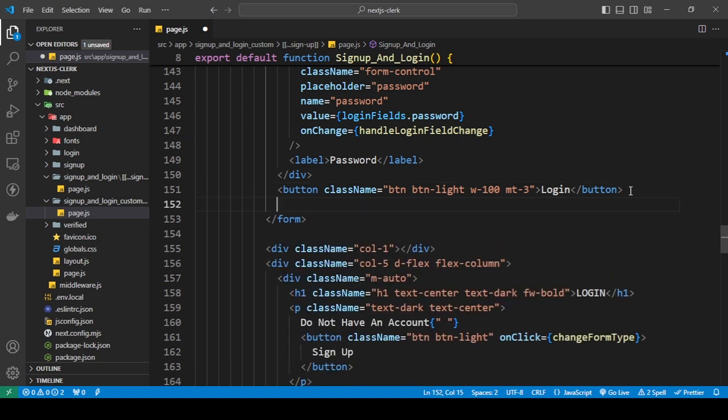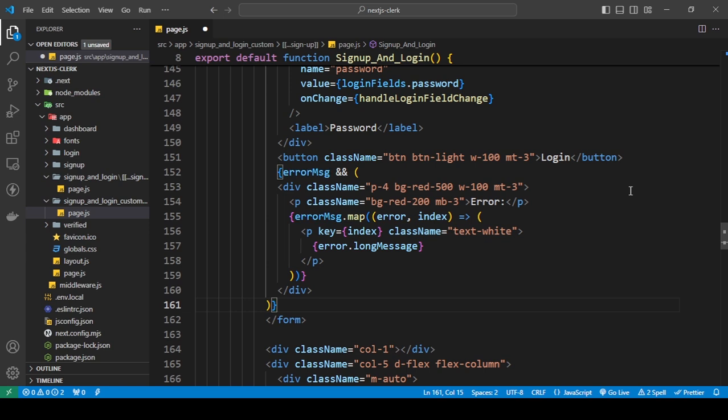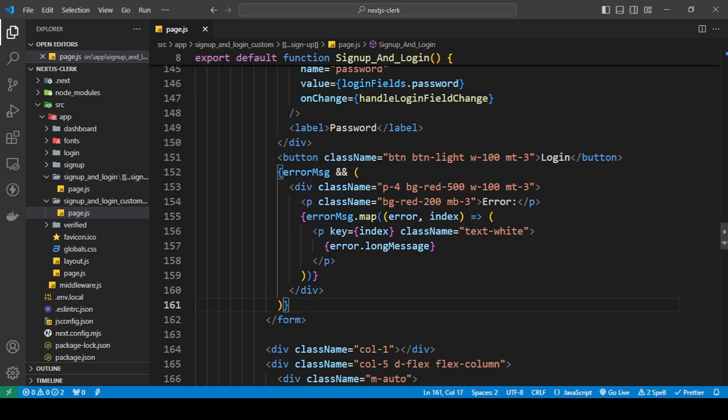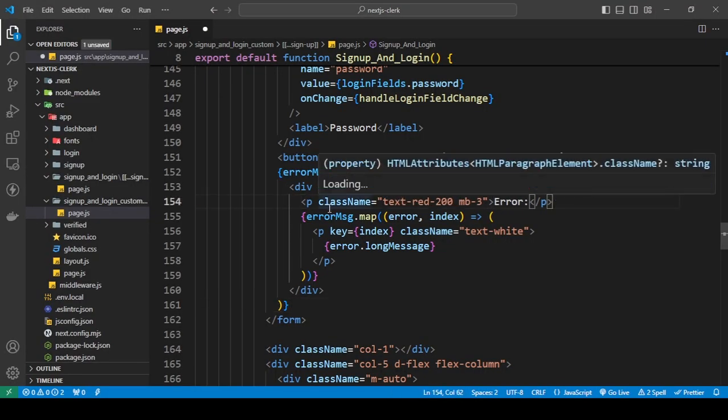We need to actually just add it under this. Okay. This will solve most of the problems.